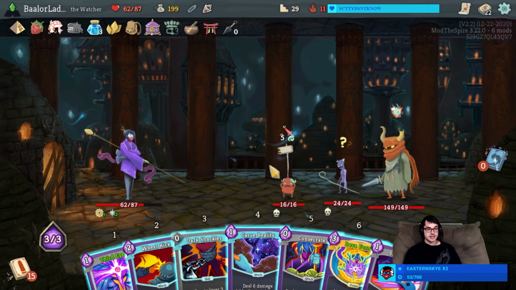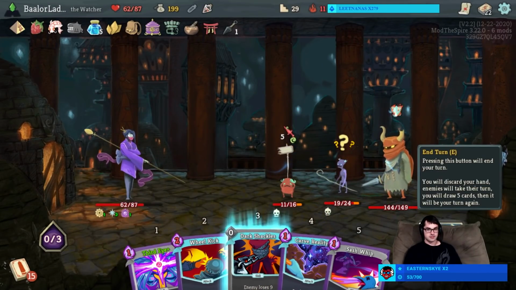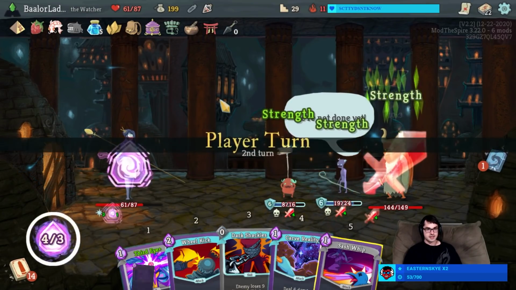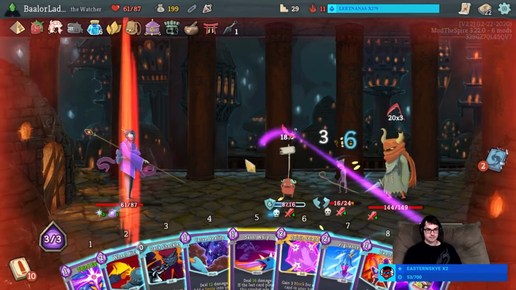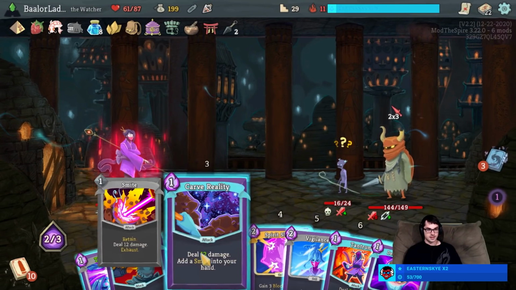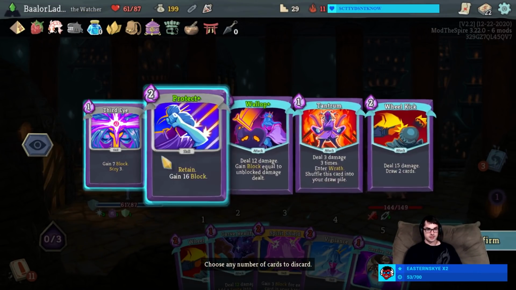Well, this is a great opportunity to get Deva form in play. We only take 1 damage from the chunky boy. We don't become weakened. Gremlin Leader does guarantee to attack us on this turn, but we have Dark Shackles. So it's all good. Better than good, even. Nice attack, idiot. And discard basically everything that's not a block, not a damage card.